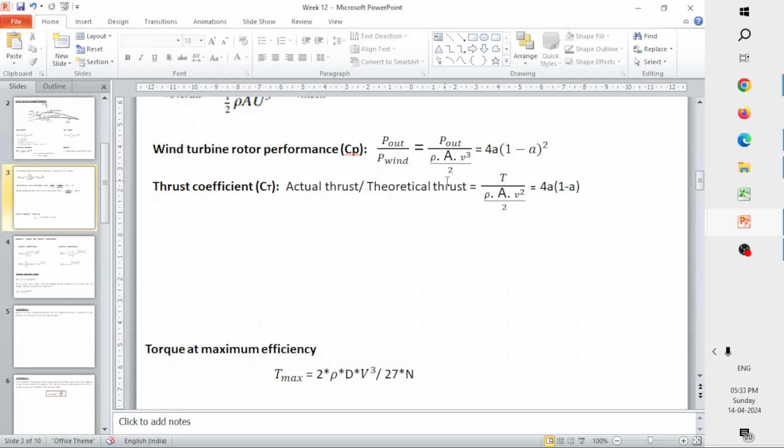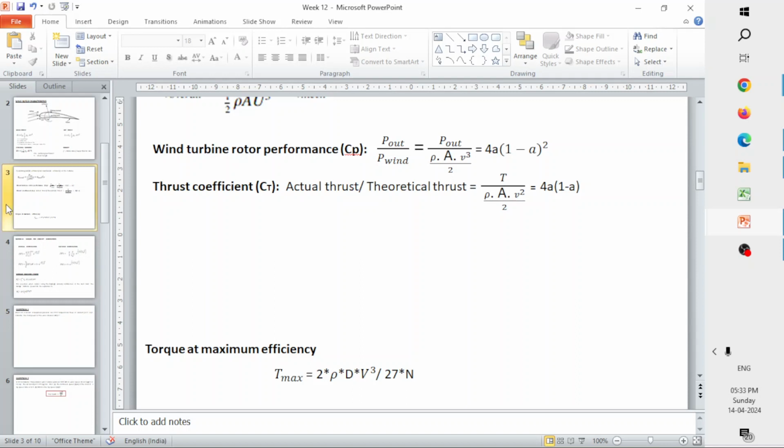So what it means is, when you increase the number of blades, it has a high solidity, and that basically provides more area for your blades to interact with the wind. That provides enough torque to your system, and then it helps in starting your windmill. So yeah, that is something that I wanted to say.